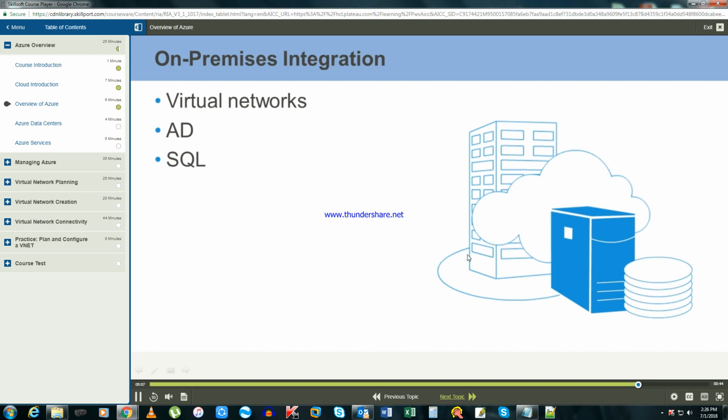It is a separate instance of Active Directory, but you can integrate your users with this additional instance, so it becomes very accessible. And again, things like SQL we just discussed, you can have a virtual machine with SQL installed, perfectly fine, or maybe you can choose to just go with a SQL database and not have the virtual machine, but that's up to you. In either case, virtual networks, Active Directory, and SQL can all integrate with your existing on-premise solutions. So you don't have to keep the two completely separate from each other. However you want to integrate them is up to you, but you absolutely can. And again, we will see all of this as we start moving through the demonstrations and configurations once we get to that part of the course.